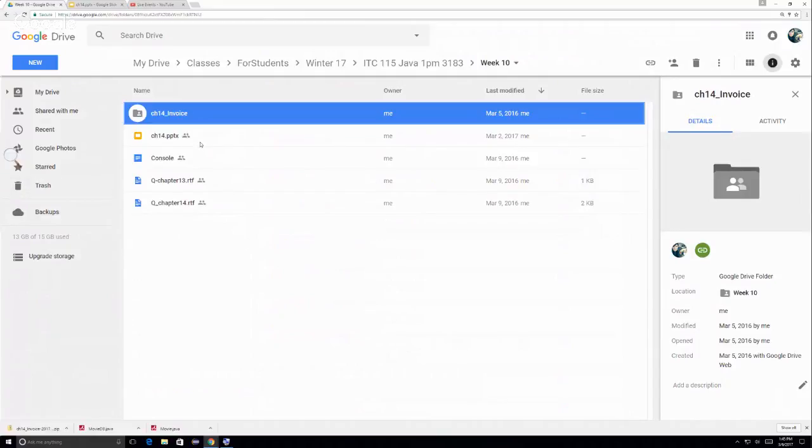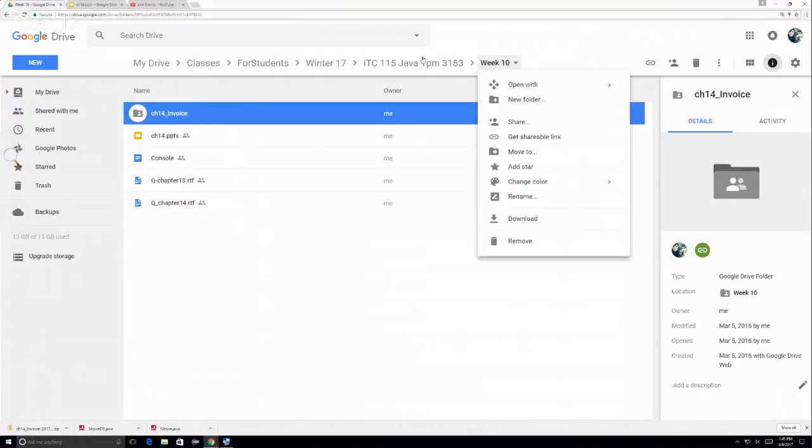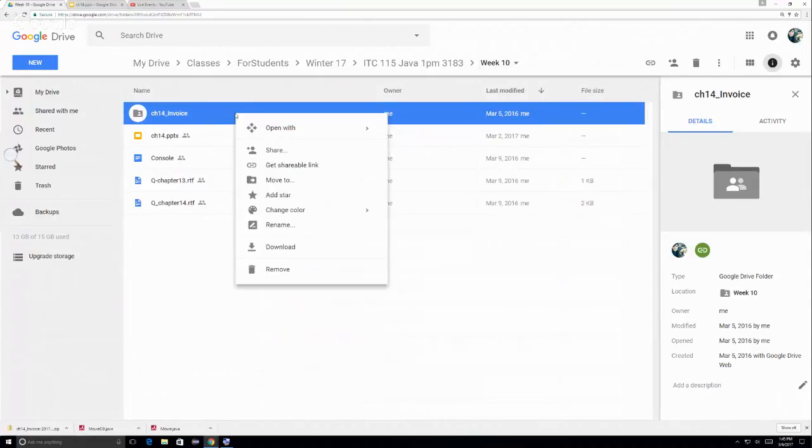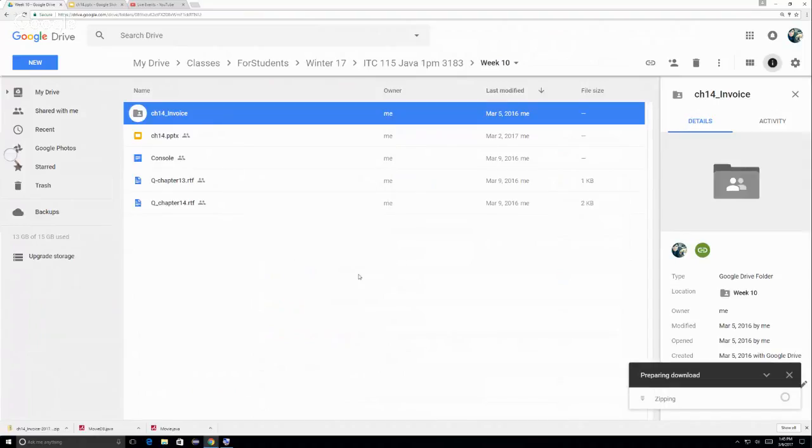So then let's take a look at the invoice program together instead of typing it from scratch. There's just too many files. And then we take our break and then you can have some lab time. Please go to the week 10 module and let's download the file, or you can use the book app from chapter 14. So you can either get it from Google Drive or from your flash drive. It's up to you.